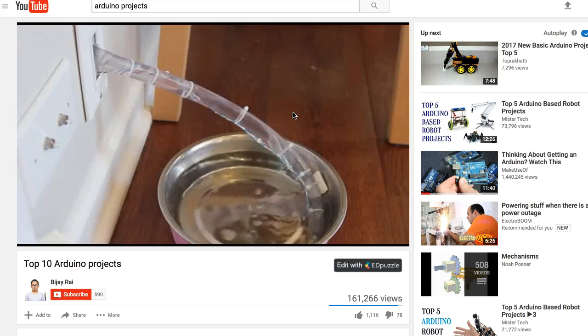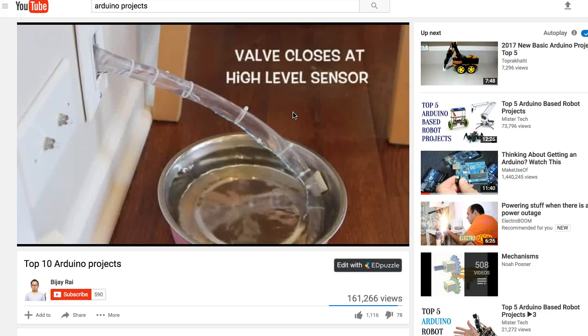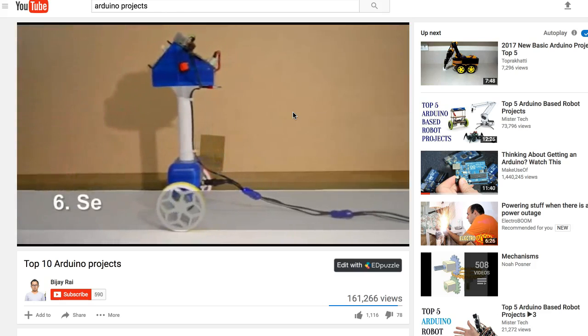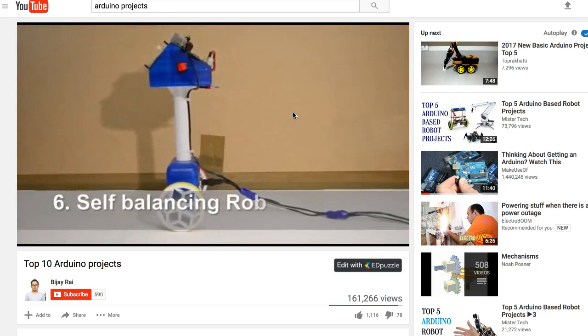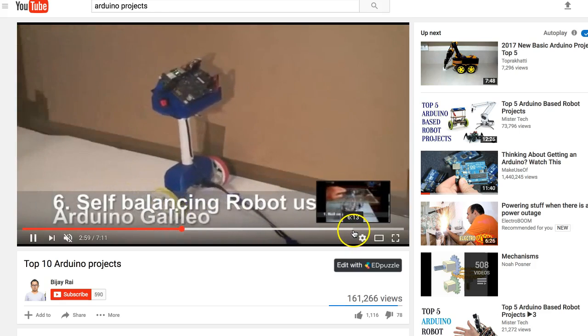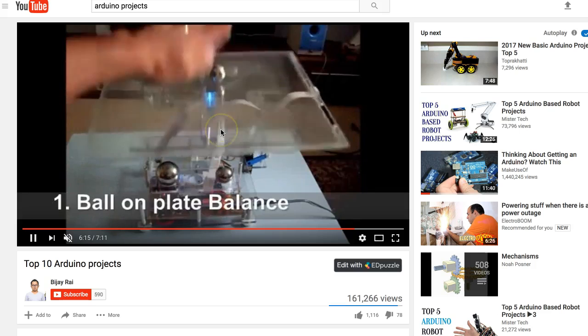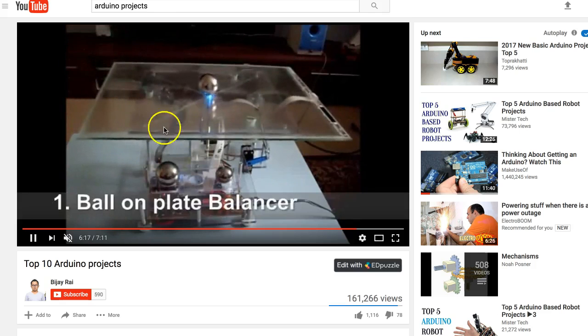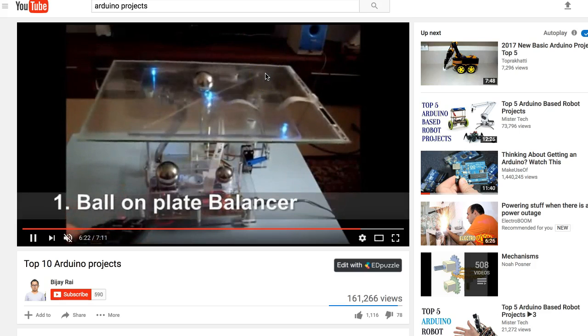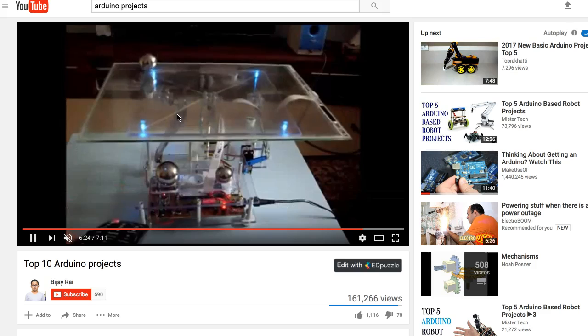So this is a great example of how you can take an input of water level and even just a time and use it to control an output, which is sending out the dog food and sending out the water. Okay, this is something kind of cool. Something else that was cool on here, and this is much more advanced, but they're taking an input of the position of this ball and using it to control this platform and keeping the ball at the center. Okay, so this is something someone made to balance a ball.